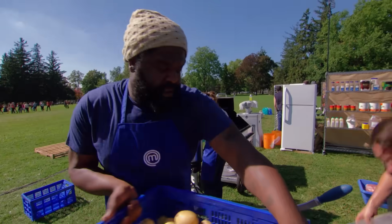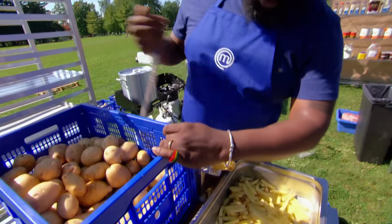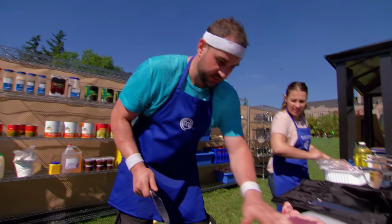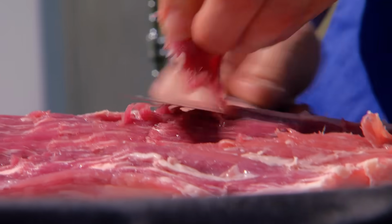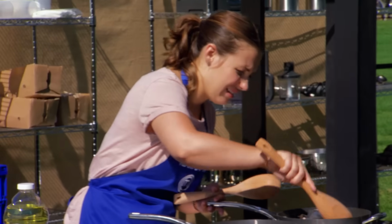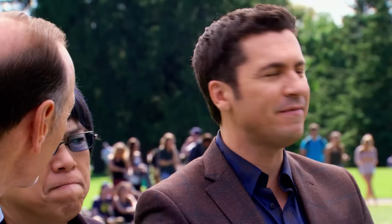One bucket down, guys. What about Sabrina's team? Who has she got in her team that she can really rely on, that's got strength, that can really help pull this off? Is it John? What do you think? It might be fun enough. Some of these are thin. Yeah, they're good. If they're too thin, don't do it. I think she can rely on herself. I think she has probably what it takes to take the entire team on her own forward. I mean, she knows poutine inside and out. You think she's going to be a great leader? I think she'll be a fantastic leader.